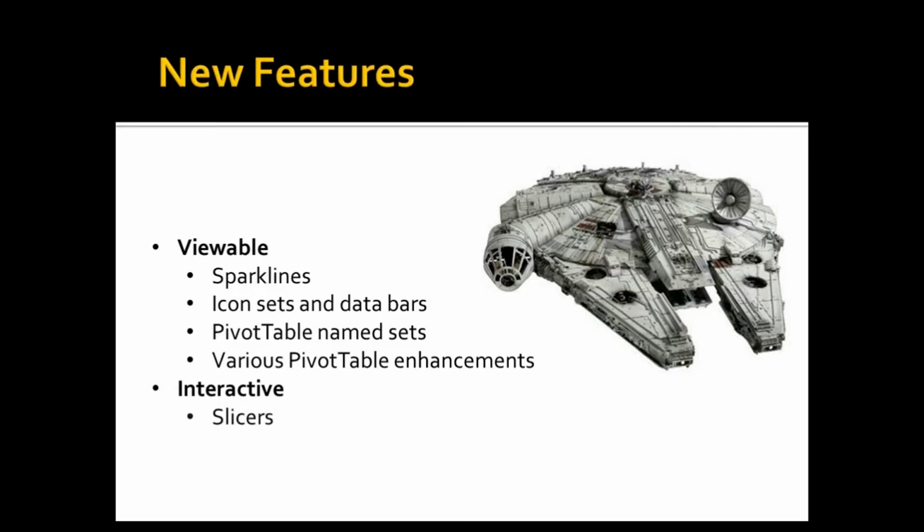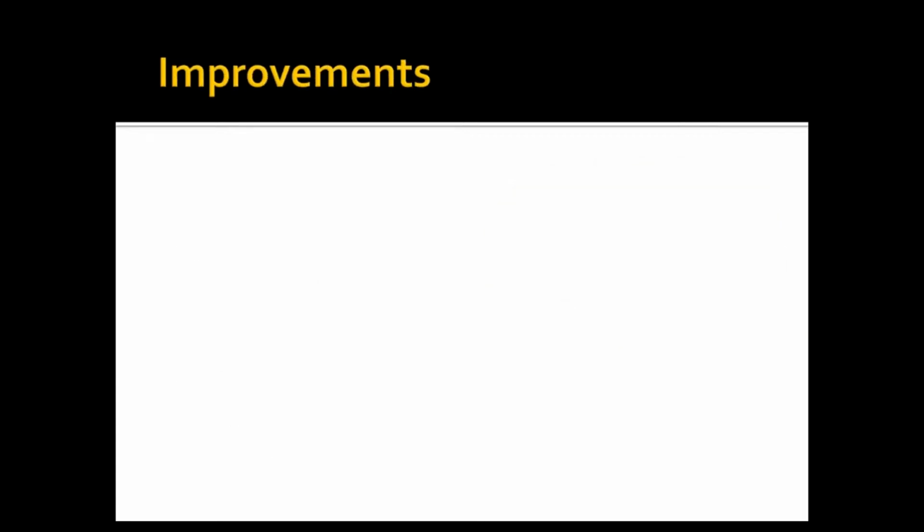Also in 2010, they added some interactivity within Excel Services. So now you've got the option to use things like slicers, and we also have a new tool. I'm not sure if anybody's used this or not, but it's something called Power Pivot. And Power Pivot currently is an Excel plugin available only in Excel 2010. Whenever you deploy those out to your SharePoint environment, which I can show you guys here in a little bit as well, it's actually going to render that entire Power Pivot workbook as an Excel Services page. So it'll actually show it to you right there inside the browser and allow you to interact with your Power Pivot workbook. Okay.